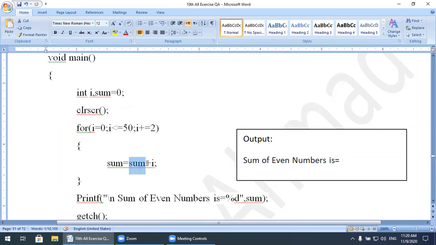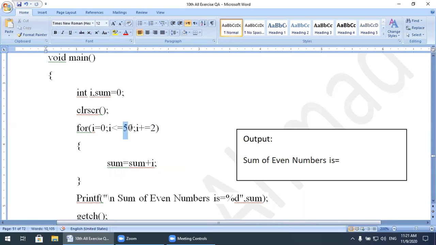The condition is true, control comes to over here again. Then it will count the sum. The next time it will increase to 4, and 4 plus 2 will be 6, and after that the sum is 12. After that it will keep increasing again and again until it reaches the final value of the sum.